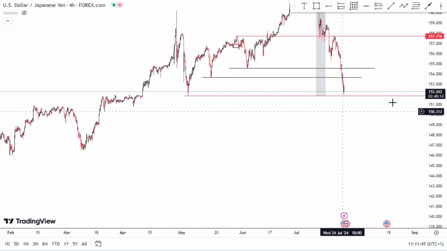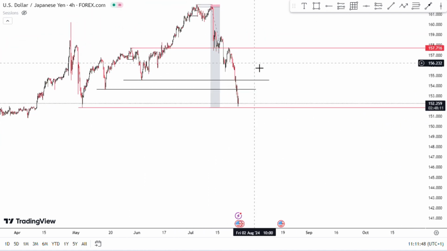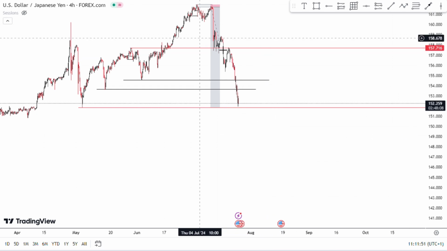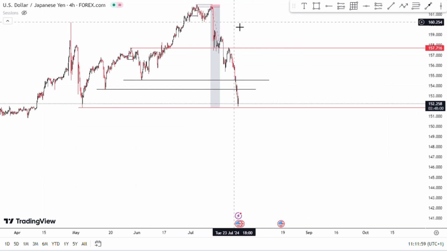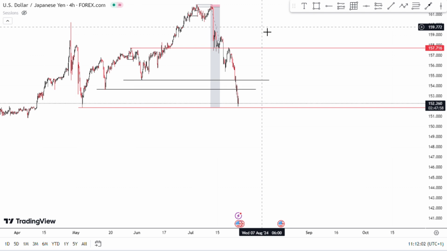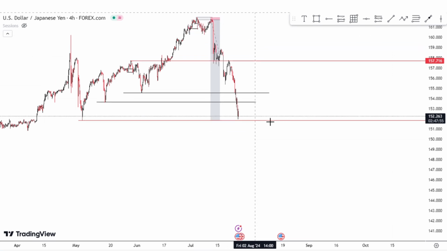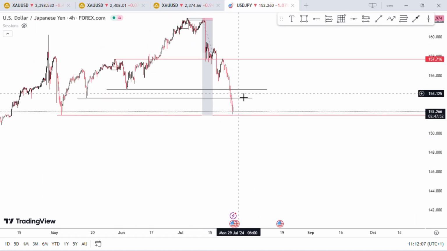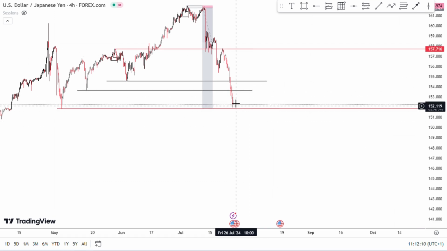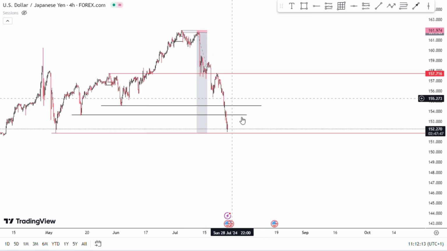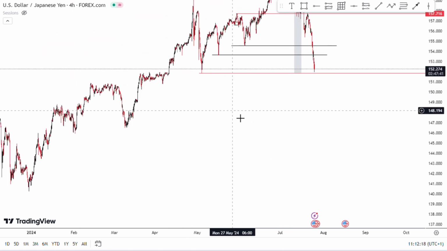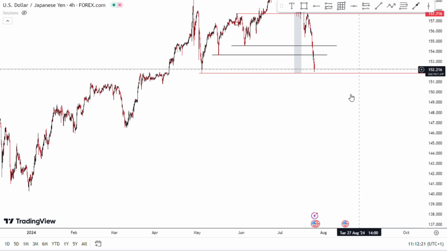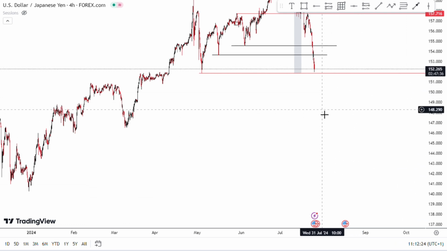So right here, if price breaks this particular low here, there's no point in looking for a sell position in the market. Don't make use of any other order block here. Maybe the other block is a real order block to sell the market. No, price won't respect it, or price can respect it for a very short time, but price won't respect it for long. You understand? Price is definitely going above it, because price has achieved the main purpose of coming all the way down here. So there's no point of price respecting the other block to sell again. So once price goes below this particular low, what you should be looking for is just a buy position. So that's just for that.